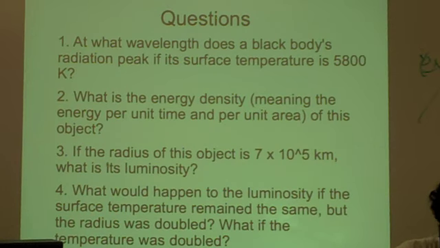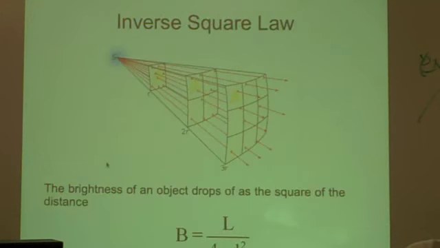This actually has some conceptual work, but it should be straightforward, right? If you double the radius, the total energy emitted, the luminosity, is going to go up by 4, because you're taking the surface area of the object. But what happens if you double the temperature? 16, right? That's a remarkably larger number because of the T to the 4th dependence. So always keep those dependencies in mind.